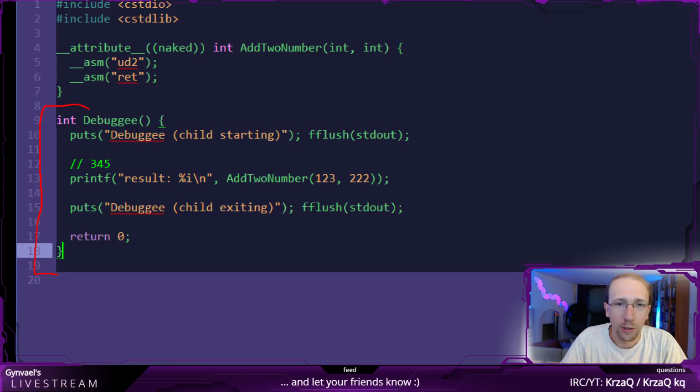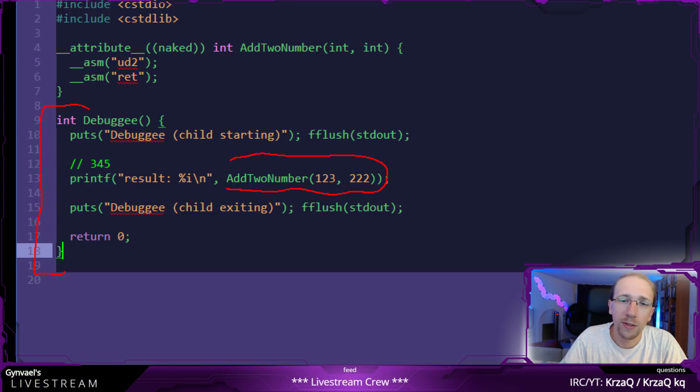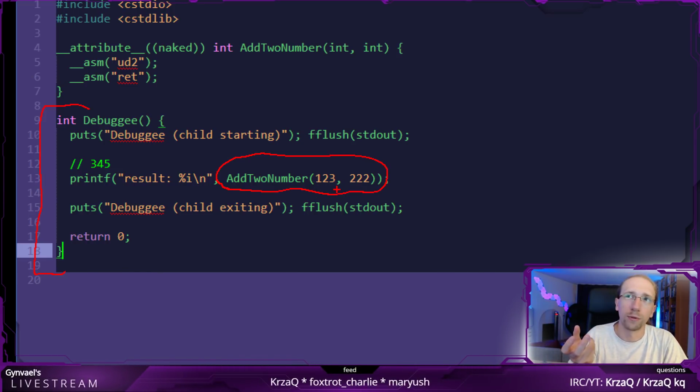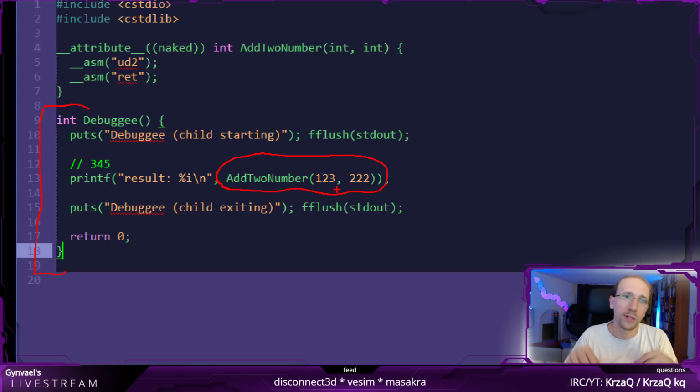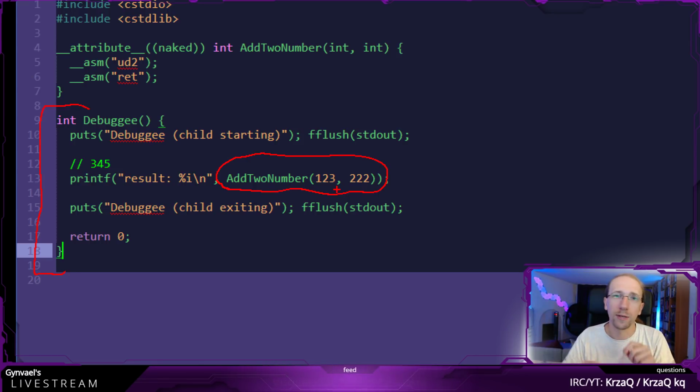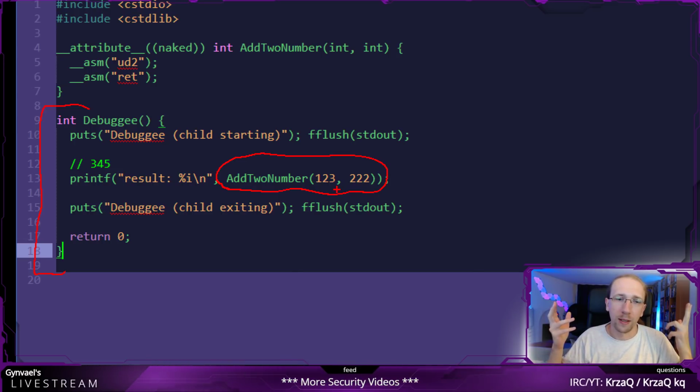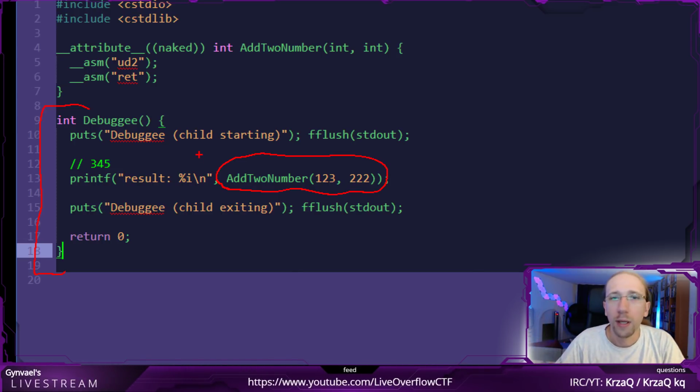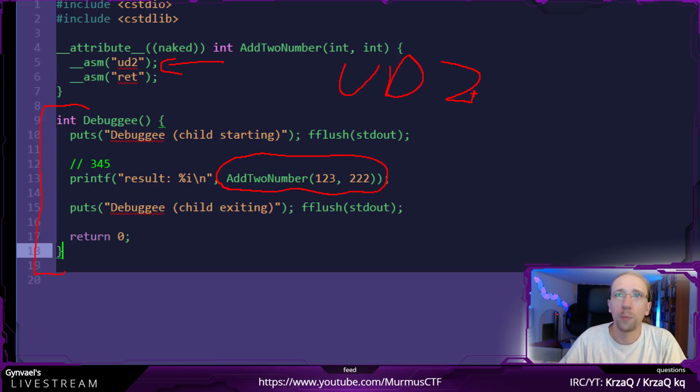It was one function, it displayed some stuff, but in the end it added two numbers together. And the idea is that adding the two numbers together is not going to be using a straightforward operation. We want to obfuscate it a little, and the obfuscation in this case works like this: the child actually passes the work to the parent using the debugger interface as a weird sort of inter-process communication scheme. Now, this was done basically using the UD2 instruction, which is an undefined opcode.